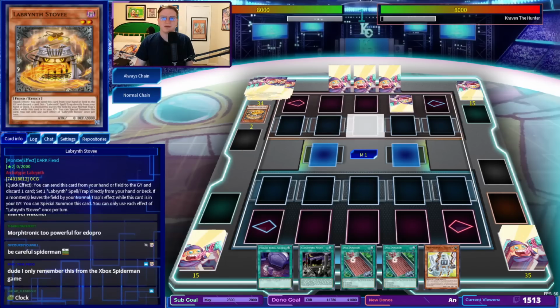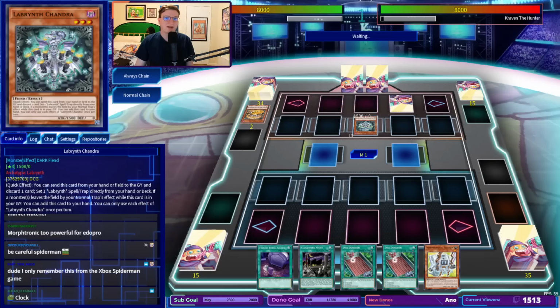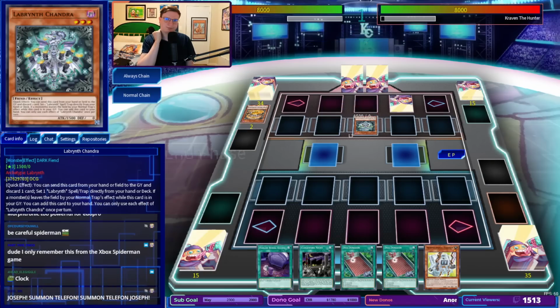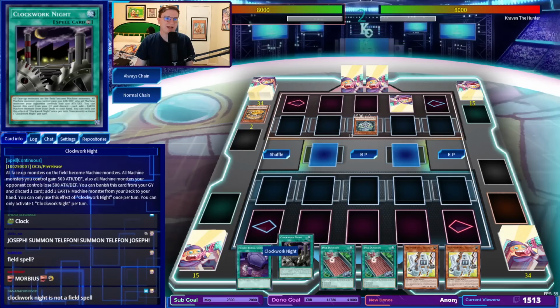Okay, so it's Labyrinth here. They're going to go for Welcome Labyrinth, and then they're going to normal summon Labyrinth Chandra. And that's the end of the turn. Okay. Ooh, that's kind of a weird one, actually.